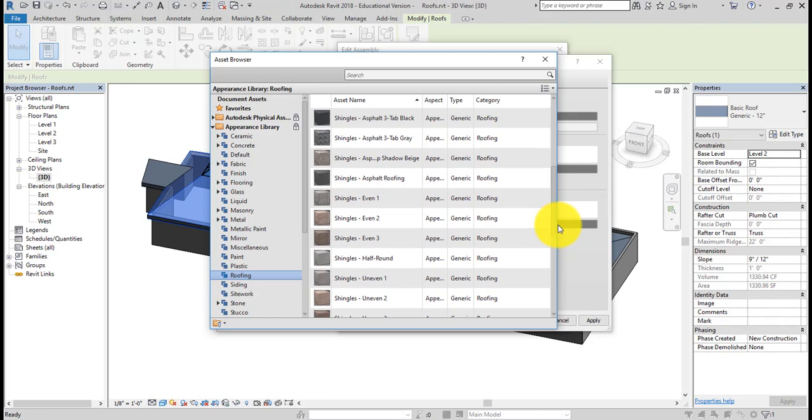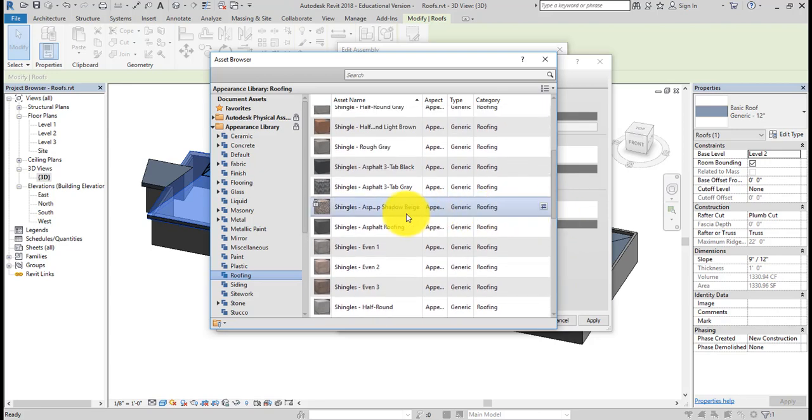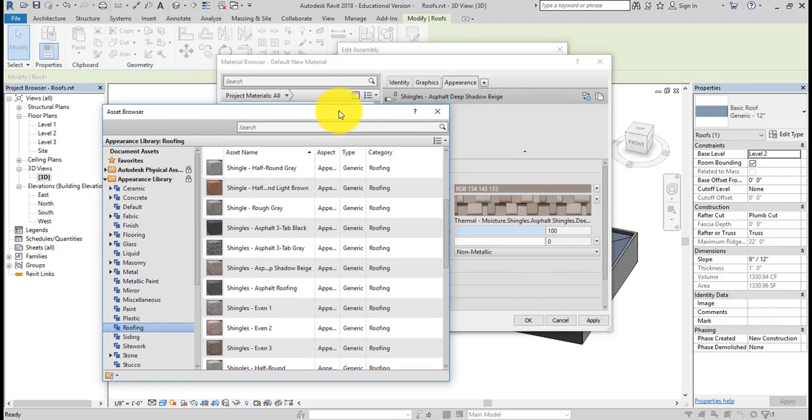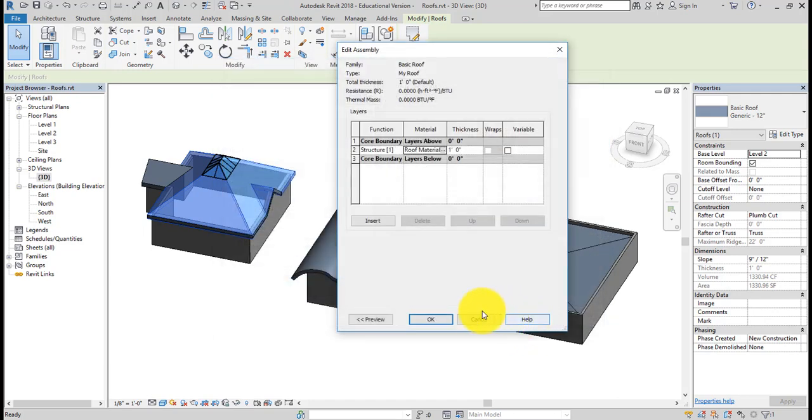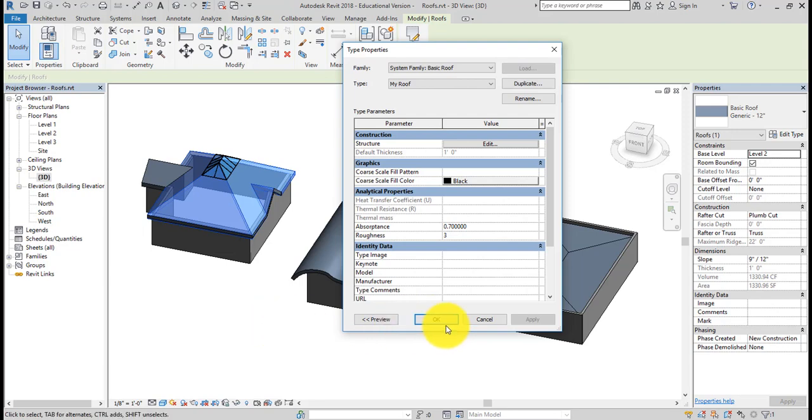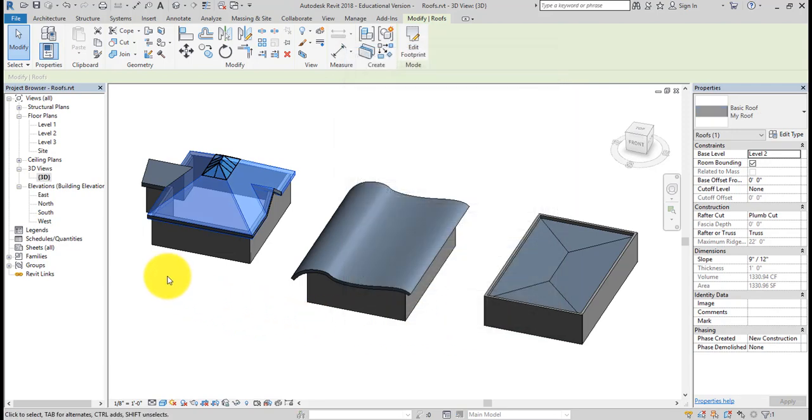So I'm just going to go ahead and pick one of these shingles. I can double click on it and close out of the asset browser and see that your shingle appears in the appearance tab. It should be good, so you can go ahead and pick OK, and OK again, and OK to bring you back to the drawing.